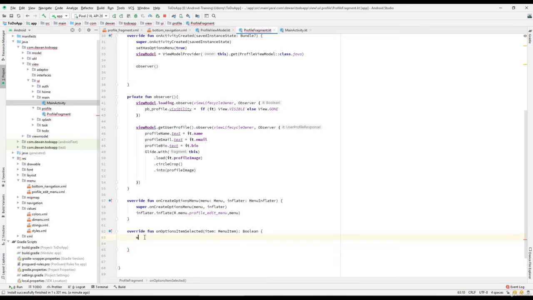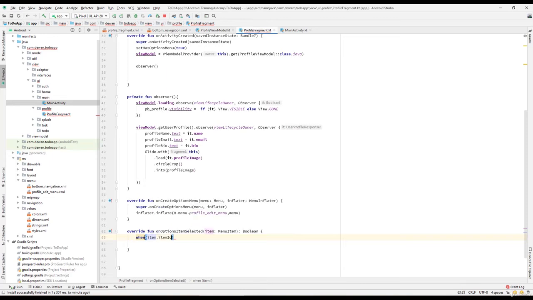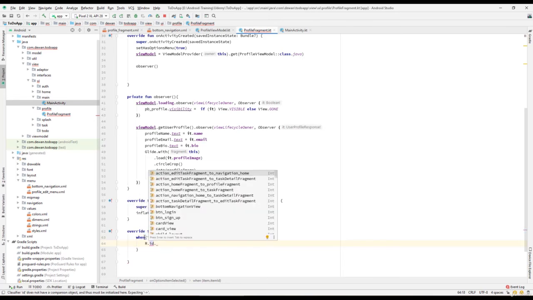And what I will do is I will say when item.itemId, and inside this I will say R.id. Where is the one that we created? Not the edit tags.